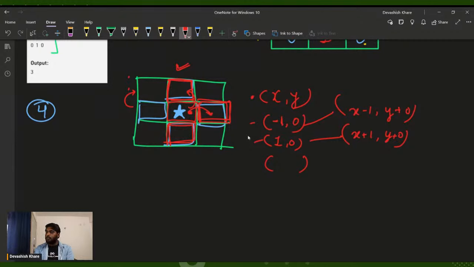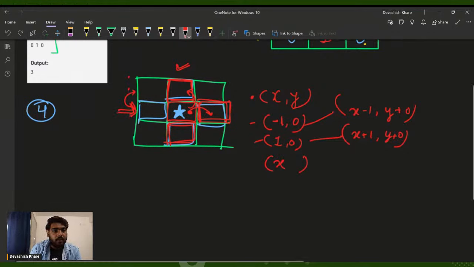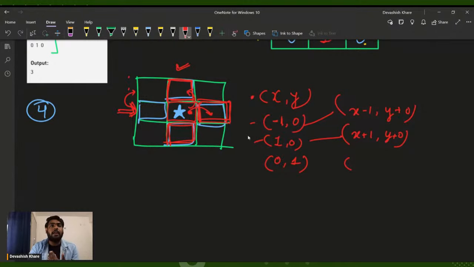Tell me the coordinates of this one, please. Great. Now this time the row is the same. Pay attention here, the row is the same. That is why you are not going to add or subtract anything from the row. Thus, it's 0. And you have to add 1 to the y coordinate, because we are now increasing one column. It is y plus 1, x plus 0 this time.